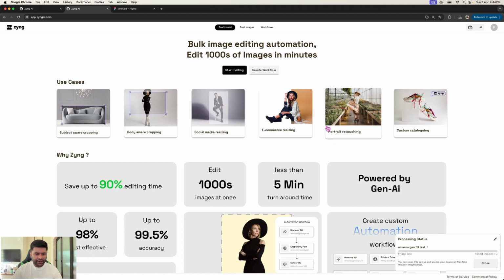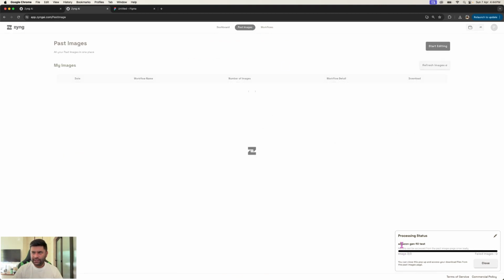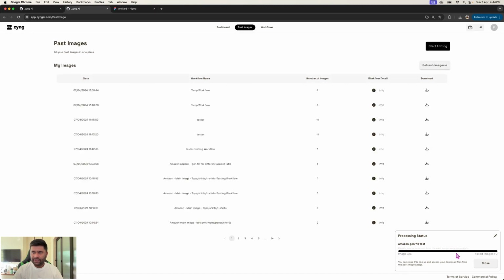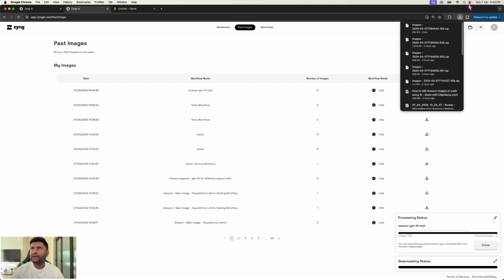So as this is a generative fill function, we'll have to wait for a couple of seconds as you're seeing the images are being generated. We can quickly refresh this while our images quickly download here as well. So we had given three different images and we should have the results right here. Quickly hit download.